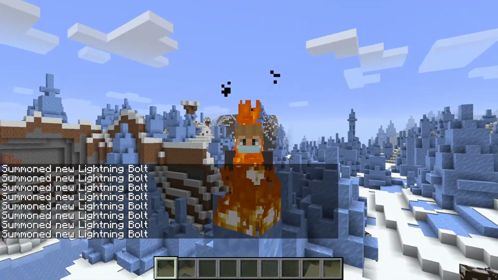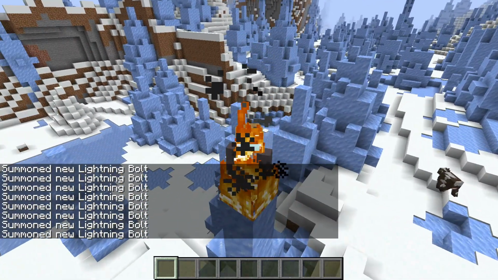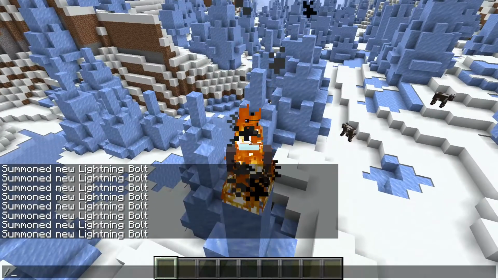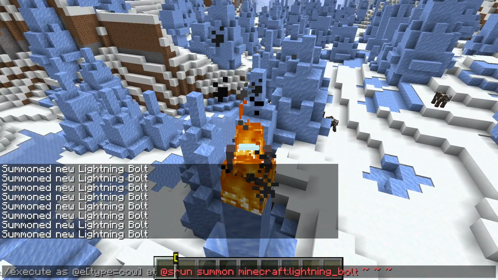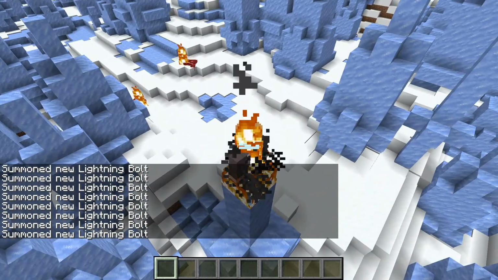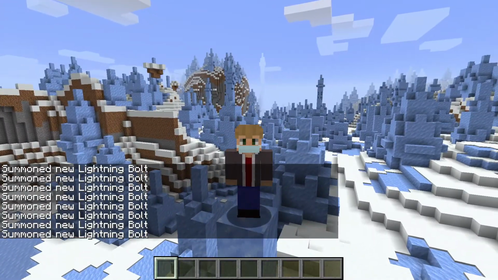Since I didn't use it, they all summoned lightning where I am instead of where they are. So if you just change that by saying @s, then it summons lightning at all the cows instead, because that way it's actually summoning it at their position.